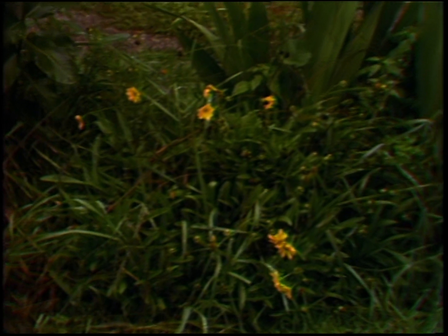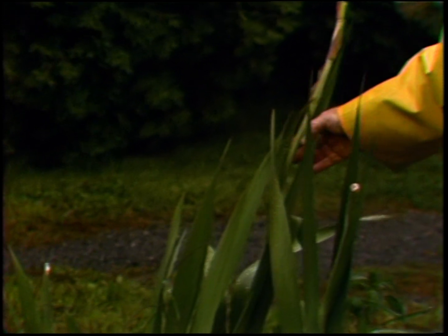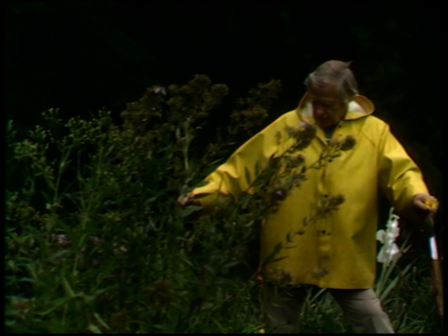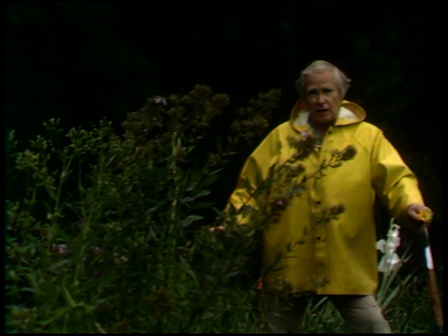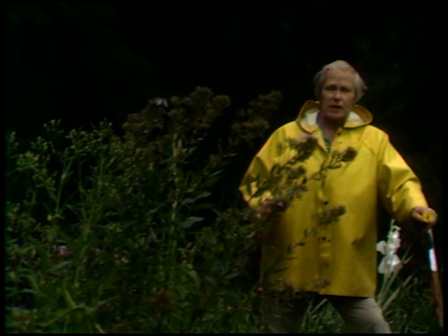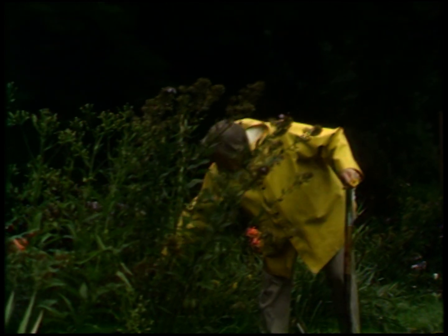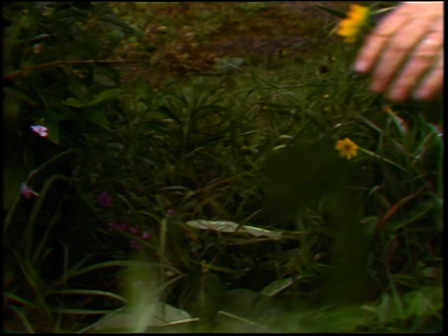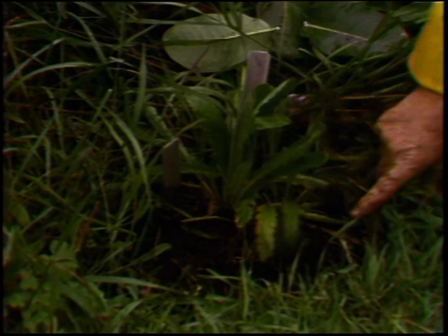Now, in the back here, you'll see some tall gladiolus. Now, the present owner, who moved here in the spring, put these bulbs in. Now, these, of course, will not live over winter in our part of the country, and in preparation for revitalizing this garden, I will dig these and put them in another part of the garden and let the bulbs ripen. But for the moment, I'm going to let them stay there. Now, I see here a great big old milkweed. I have to pull something like that out of there, and we'll eventually get the roots. We have other weeds in here. But down in the front, this is what I'd like to show you.